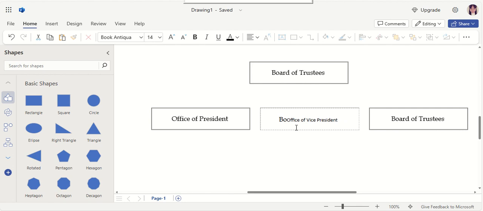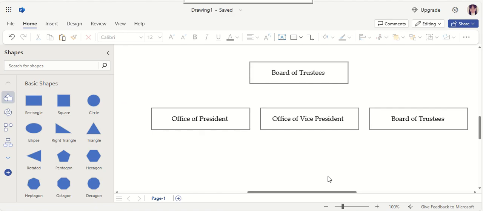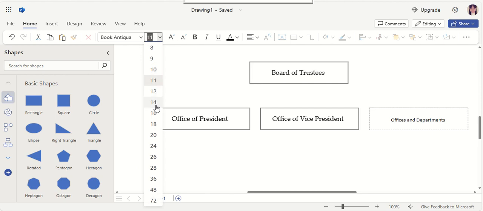So just go there and change it. I show you how to change the font, keeping it the same. So I have 2 offices now, and then I am going to complete it with my last, which is offices and department. Go into that and do the same thing here. Give it the right font type, and then the right font size, all right?